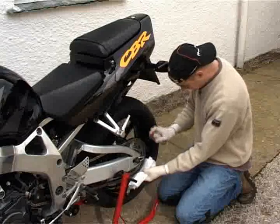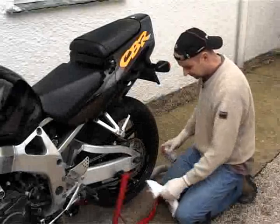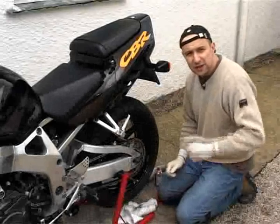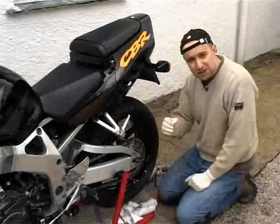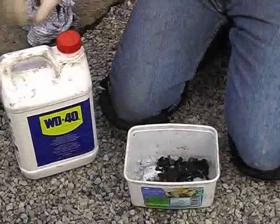I'm doing it before I put the chain guards back on, just to make my life easier, and taking care to keep the wheel as clean as possible. Okay, so that's the chain fully greased up. Now it's on to the really gratifying part of putting everything back on. But before I do that, I'm going to quickly clean the fasteners.